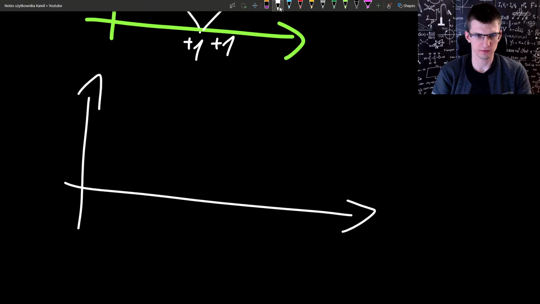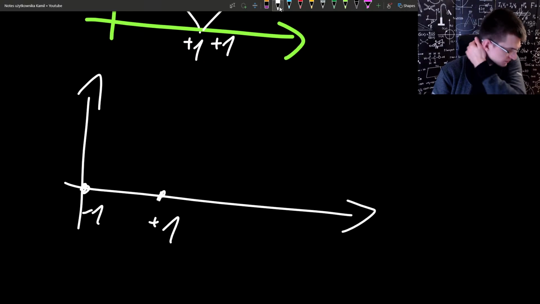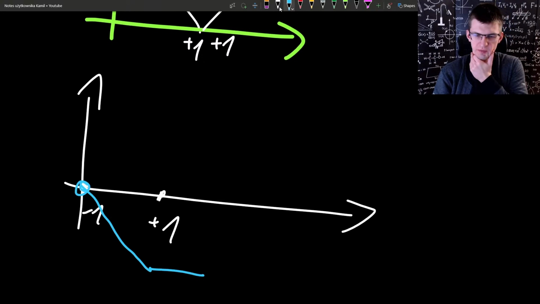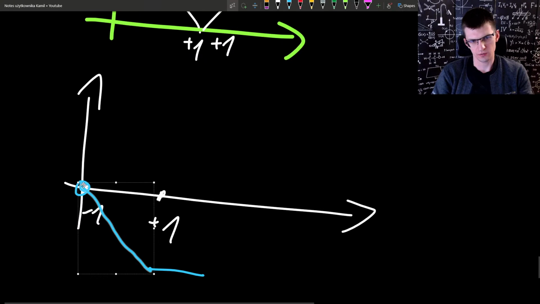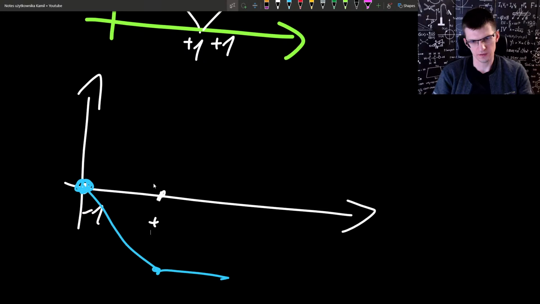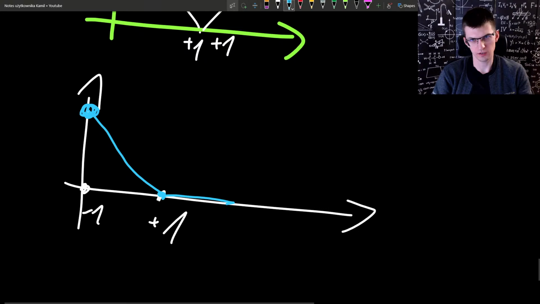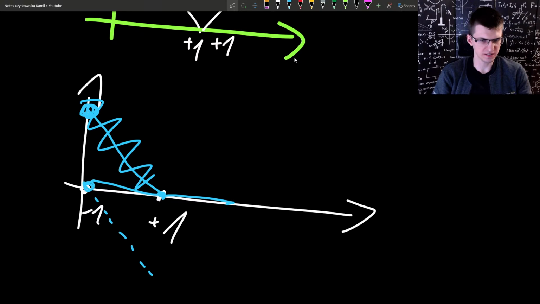If somebody tells me that, well, here I have -1 and only here I have +1, then for some time the function decreases. Let's say like this. Then it starts being constant. So instead, can I multi-mark here? I cannot. Maybe let's do it a bit differently. Instead, I shift this whole thing up. I increase that by a node, and I assume that it's like this, but I know that I went down by that distance, this distance d, and d is just equal to this position. Maybe this is what happened.